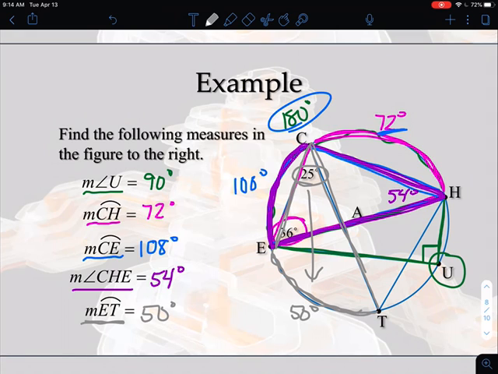And so when you're working with these more complicated pictures, just take it one step at a time. Match the angle to the arc and work it out. It's either double to get to the outside or cut it in half to get to the inside, and then just take it piece by piece as you go.